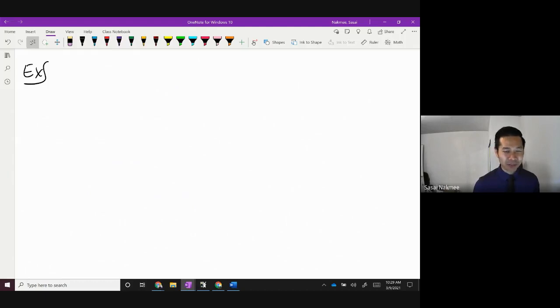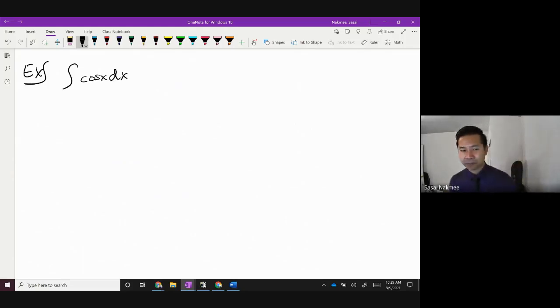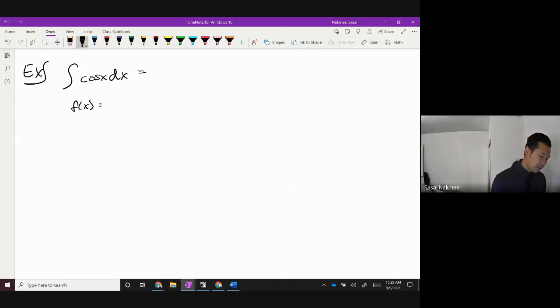But before we get there, before you get ahead of yourself, let's just start off with something that's a little bit more complicated, but not as difficult as the chain rule. How about this one? Check this out. Let's say the integral of the function cosine of x dx is the function that we're looking at. What would that look like? Well, the function that's in question right here, f of x, is equal to cosine of x. So my question is this. What's the antiderivative of that would give you cosine?